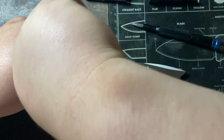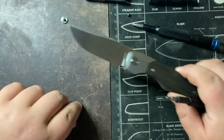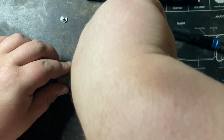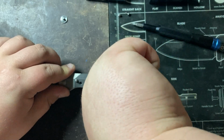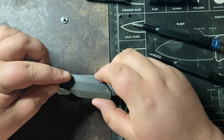Now, I don't know how these go together, these knives. I might have to take more screws out, but I could be wrong. It looks like I'm gonna have to take the front side off here. That's how I'm gonna be able to get the pocket clip off, and how I'm gonna be able to get to the internals. These screws I'm going to leave inside the scale so I know where they go for when I change the scales out. That is a long screw that just came out of the bottom there.